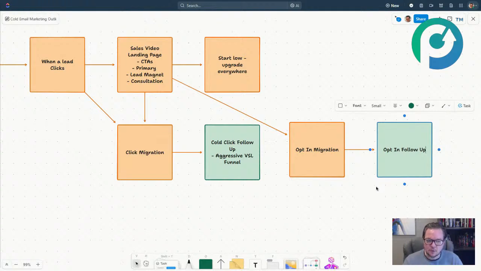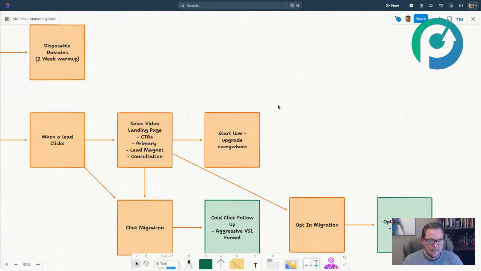I don't feel like there's a whole lot more we should need to do with this. But we still want to put them in our VSL funnel, because we want them to overcome those objections. Even if they've scheduled a consultation or downloaded a lead magnet, we still want to get all of this information in there.